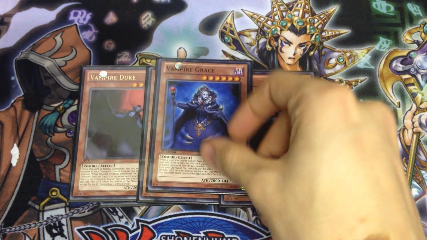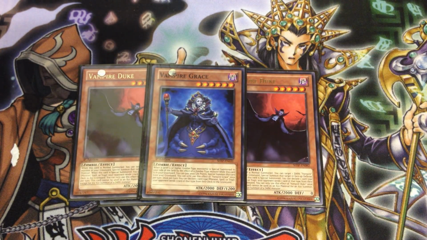And the last kind of big vampire we're playing is 1 copy of Vampire Grace. I originally didn't like Vampire Grace very much, but I have since been convinced to play it because it is the only vampire monster in the deck which has an ignition effect wherein you can just say, okay, effect of Grace, you send a guy from deck to grave, and that will of course trigger your Vampire Kingdom. The other cards are all trigger effects. They all trigger under specific conditions.